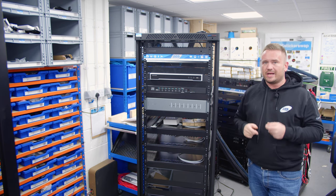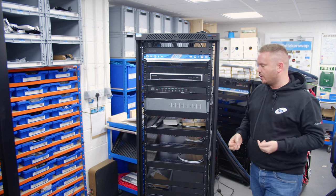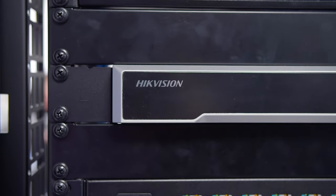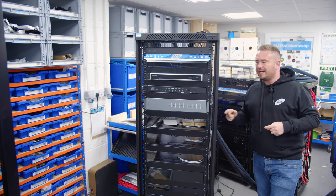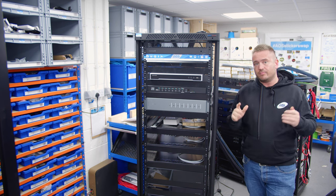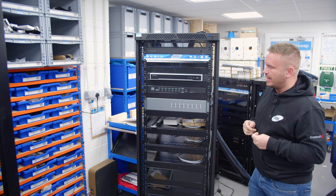However, we obviously always recommend that you have the rack locations with a bit of AC or at least some sort of ventilation. Going down then, we've got the Hikvision NVR. So there's about 12 CCTV cameras going in on this project, so we have the NVR for that on there. There isn't actually, when I come and take you through the back after, any cables coming through here, because in the termination box we've then got a front port network switch where all our CCTV cameras are going to loop through there.